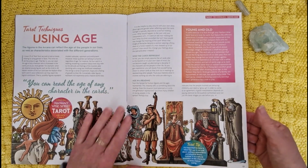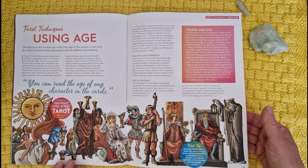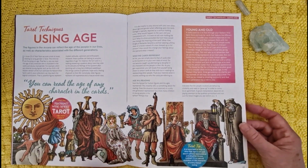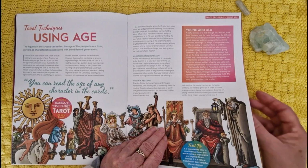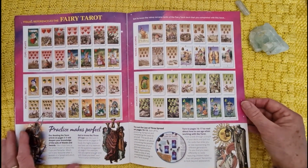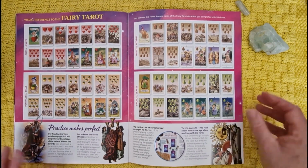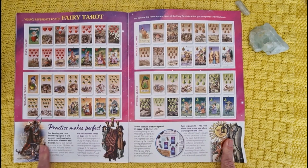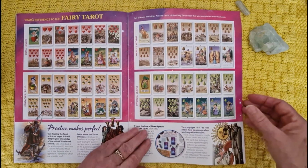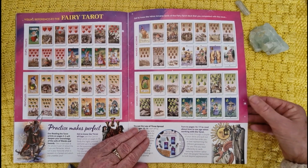Tarot Techniques, using age. You can read the age of any character in the cards, okay? Baby, old man. I suppose that's a way of doing it. Although how you would do it in the Fairy Tarot might be a little bit challenging. Possibly. Anyway, so here we have the tips on using this magazine to further your knowledge.